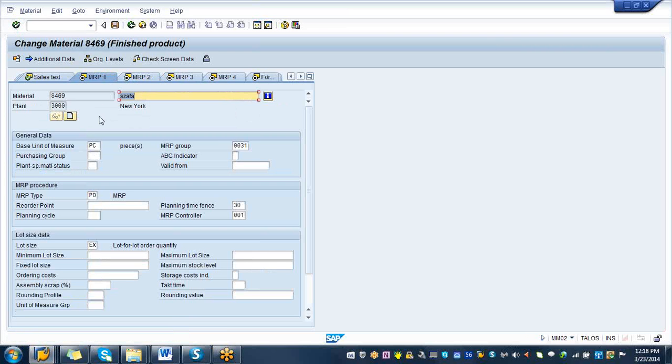Okay. So from your PP perspective, MRP 1, 2, 3, 4, forecasting, work scheduling, PRT, production resource tools. All these 6 views are very important for your planning perspective in the business requirement collection process.